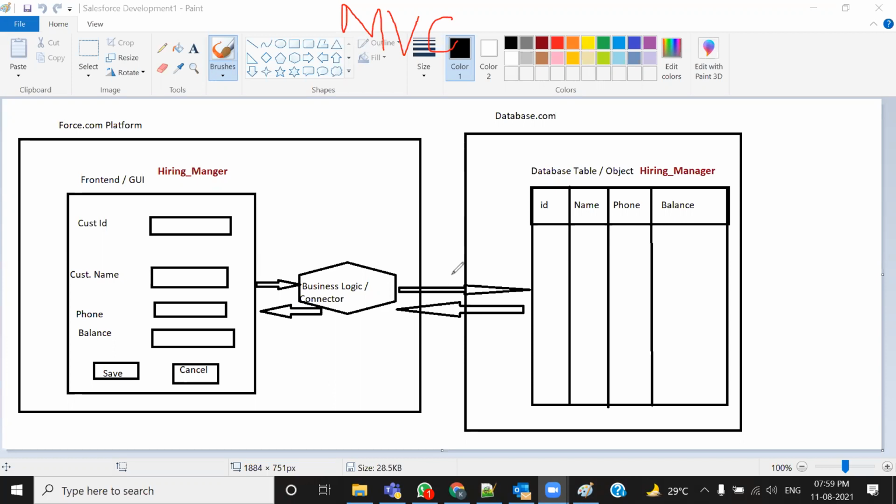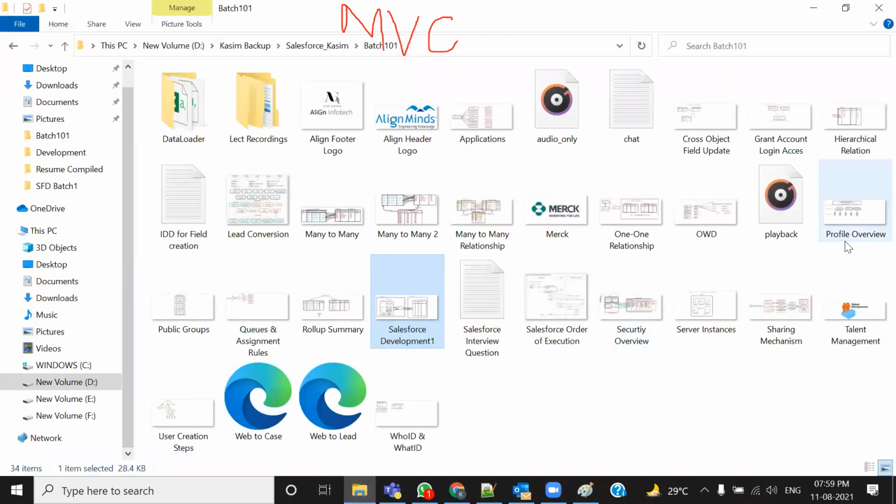Now let me discuss what is MVC. I already discussed multi-tenancy. If they ask you what multi-tenant means, probably in our initial days, I think it was the third or fourth lecture, I discussed what multi-tenancy means and how Salesforce follows multi-tenancy. Since the topic has come up, let me tell you a little bit. If you remember, I told you one thing. Where's that diagram?